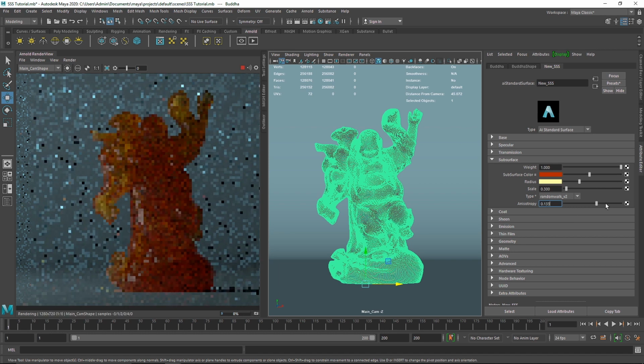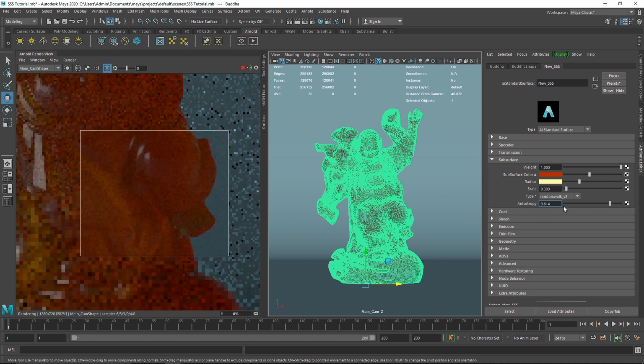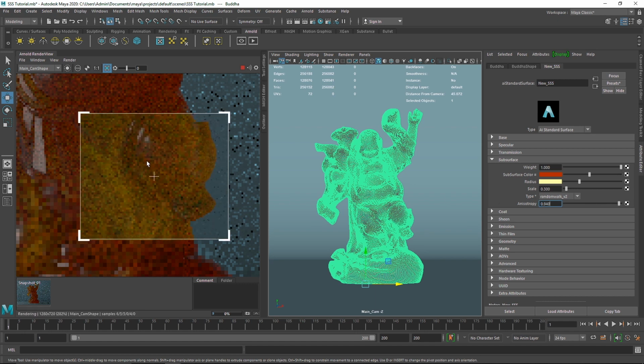All right. So I hope it makes sense. For example, if I make a render region right about there, all right, and let's keep the anisotropy at 0, and we'll let it render, and we'll take a snapshot of this. All right. Now we'll do one more thing. We'll add something like maybe a 0.9, and we'll let it render, and we'll take another snapshot.